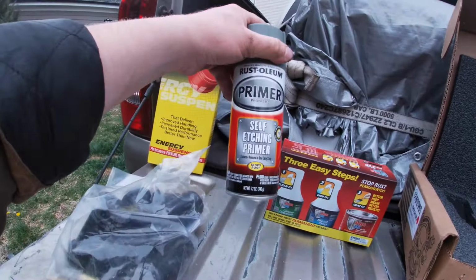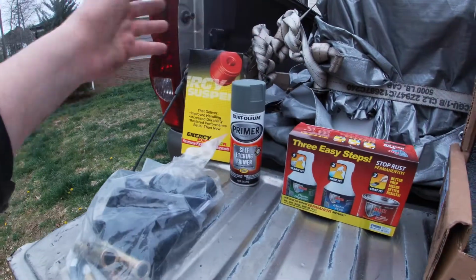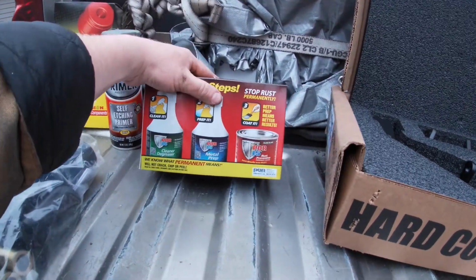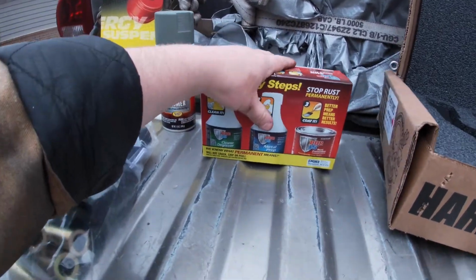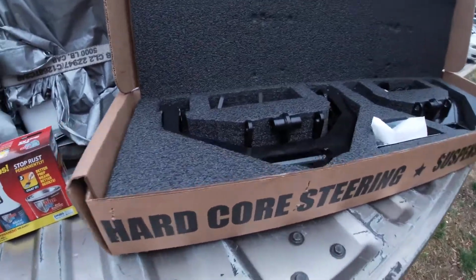We have some self-etching primer that we're going to use right after we wire wheel the side of the frame. And I have some POR-15 with the metal prep and degreaser, which I will go over the process of how to use that and let you guys see it. But here is our kit.